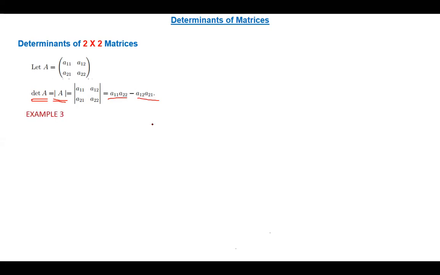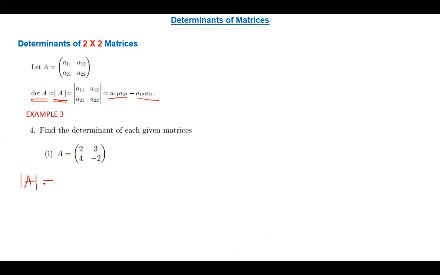So let's look at this example here. It's a question in your tutorial sheet, which says find the determinant of each given matrix. Yeah, I removed the other matrices. Well, first we need to learn the 3 by 3 and any matrix that has an order above 3. That's when I'm going to answer those questions. So let us first look at this one, which is a 2 by 2 matrix. So given this matrix here, you've been asked to find the determinant of A.